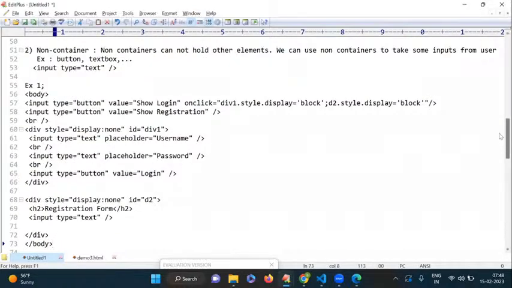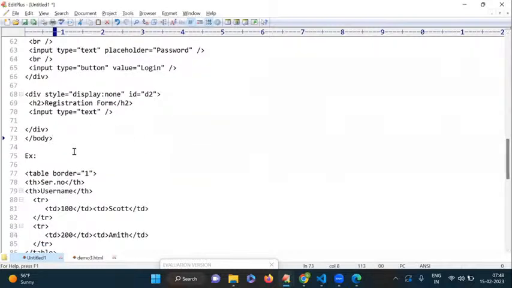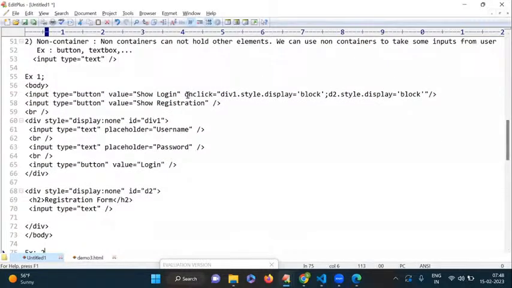This is example 1, and this is example 2. In the first example, if you want to use an onClick event you can use it, otherwise you can remove it. Just these controls we are using, so just get some clarity about these controls. That's all. Don't think about dynamic functionalities now. Is it clear? Yes. So we discussed div, span, and table.